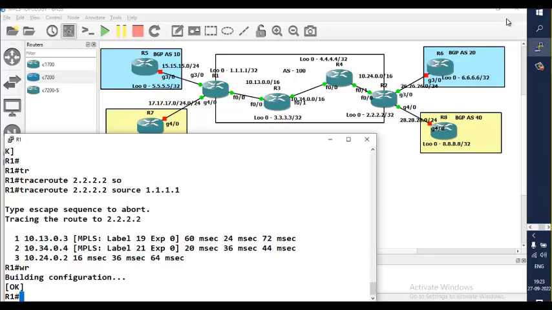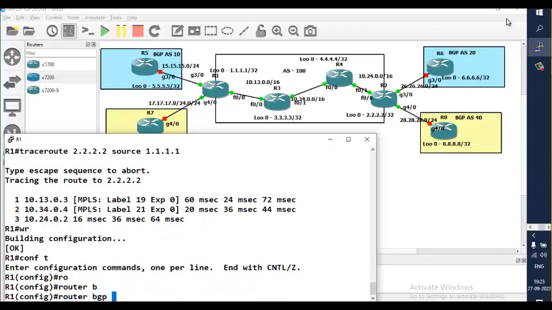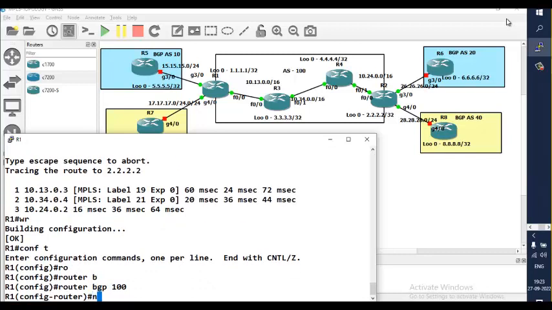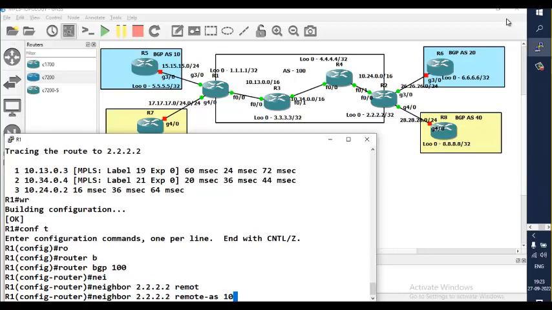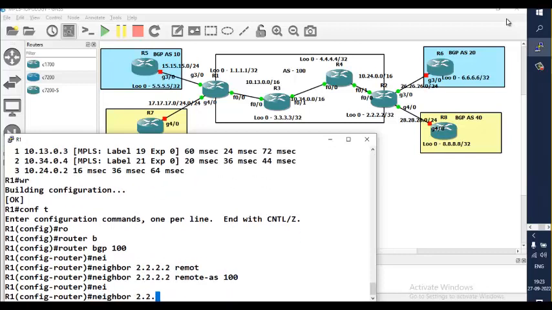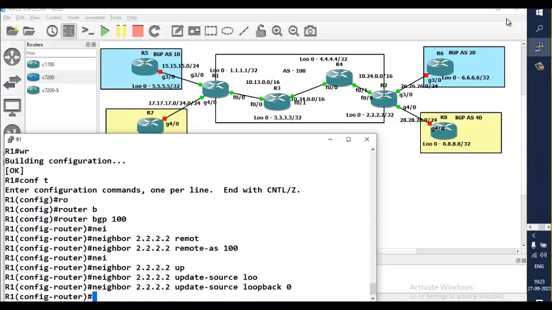So BGP between R1 and R2 using loopback. Router BGP 100, neighbor 2.2.2.2, remote AS 100, update source loopback 0. I'm doing just IBGP first; later we'll configure VPN.